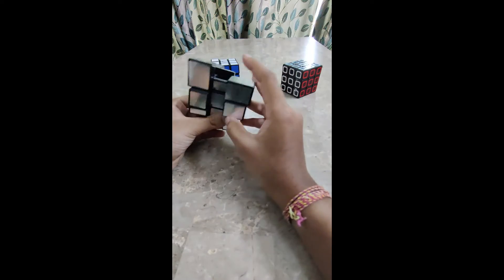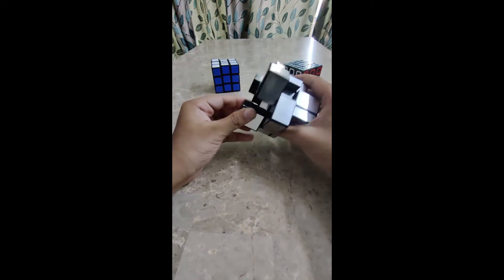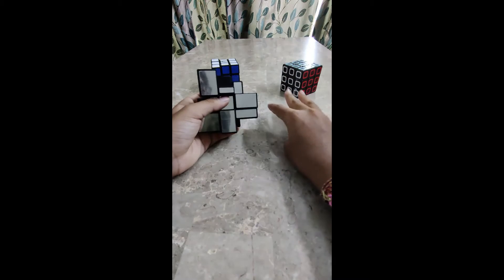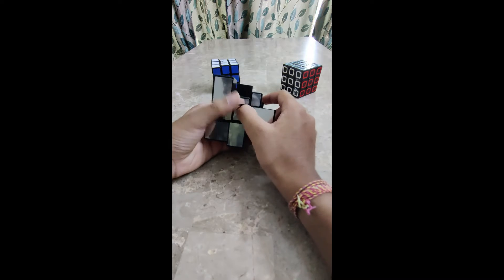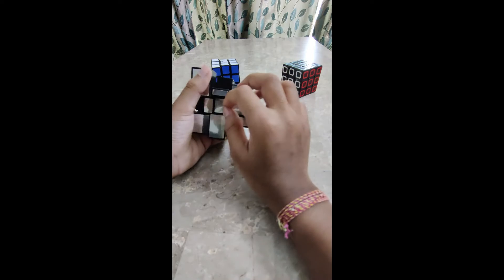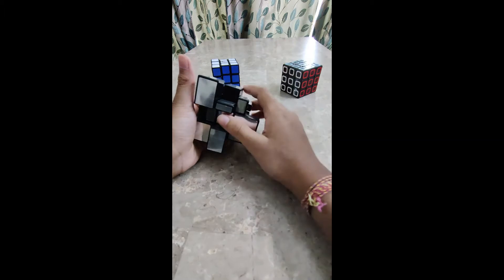The second way is to take a very thin edge and match it with the centerpiece. This one is the thinnest edge — I take it up here and it matches, which means this is the shortest, white centerpiece. The third and last way is you might notice some circles on the centerpiece — either 4 circles, one on each corner, or a bigger circle in the middle. That's how you find the white centerpiece.